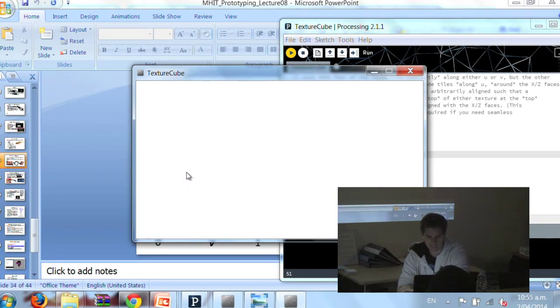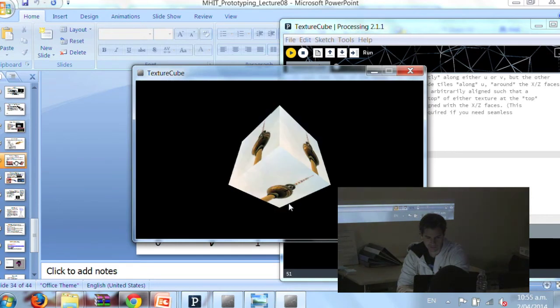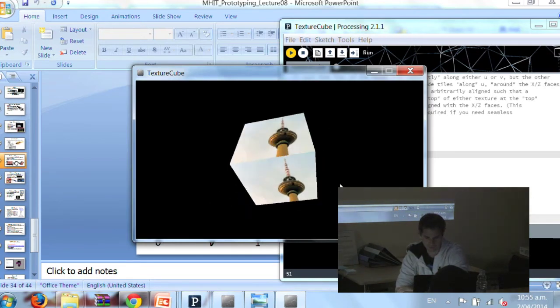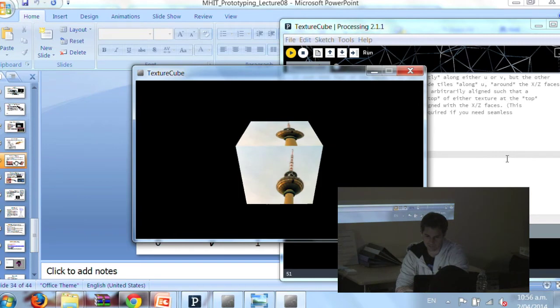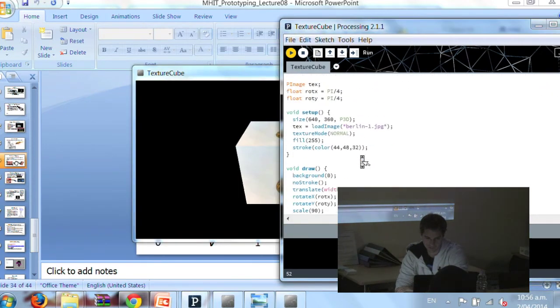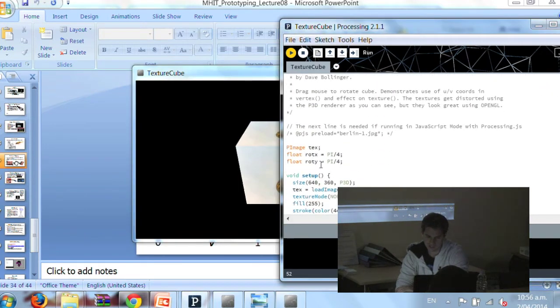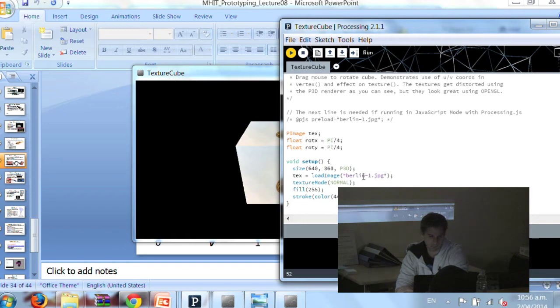So if we run this now, we can actually drag that around. This is just one where they've loaded in this PImage texture, and we load the image just like we saw before when we were doing image editing.